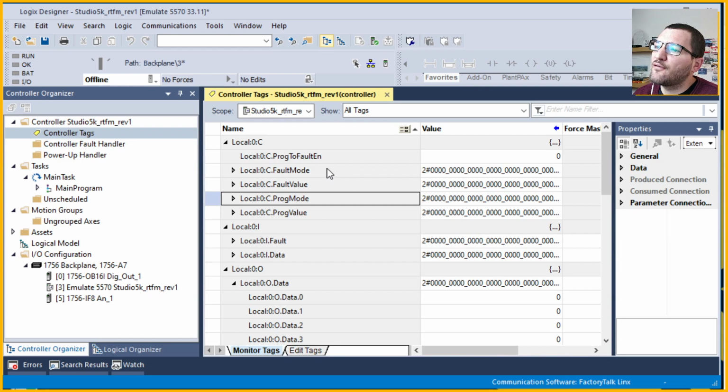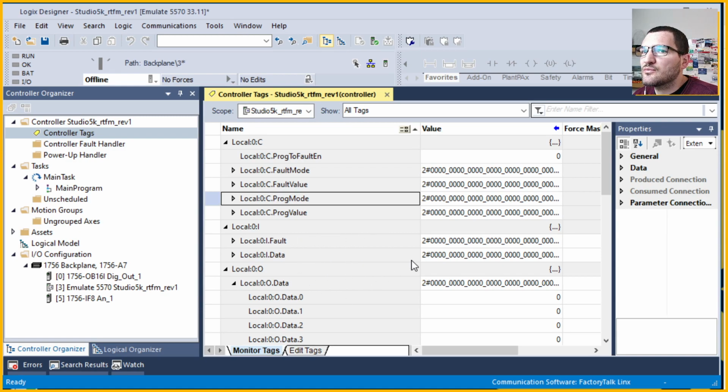You see that fault mode, fault value, program mode, program value. So this is where, once we are RTFMing this particular module, we're going to unfold and explain all those bits.